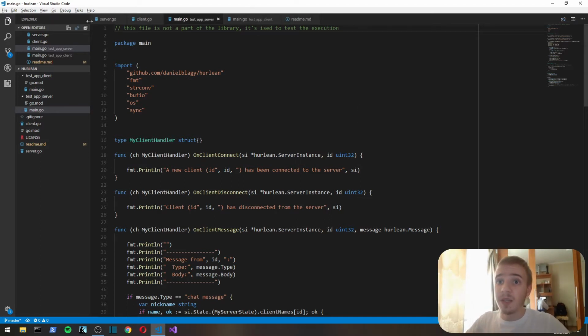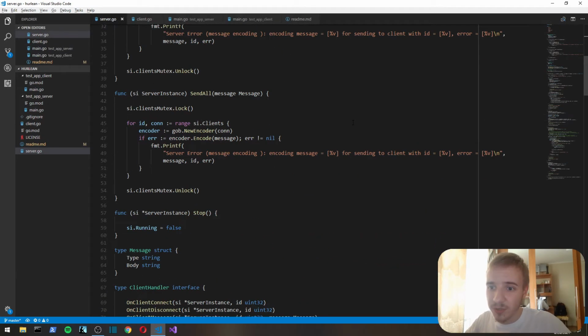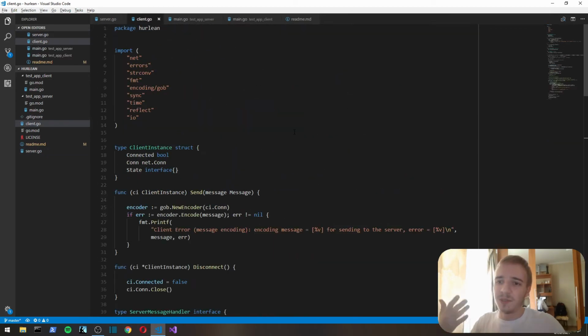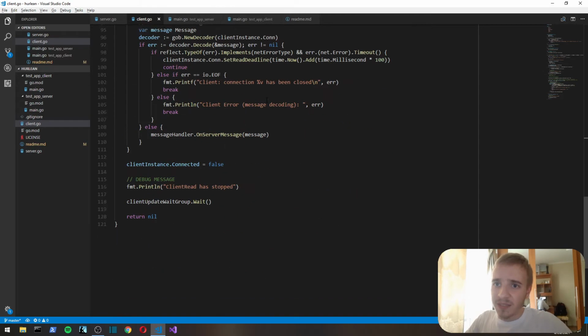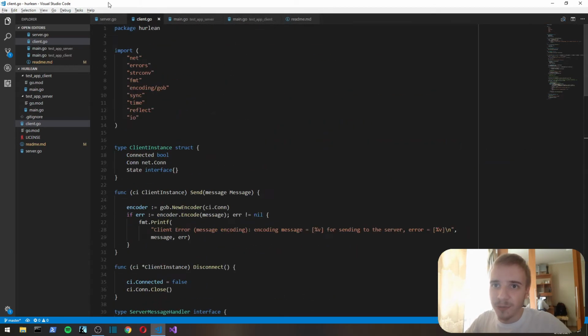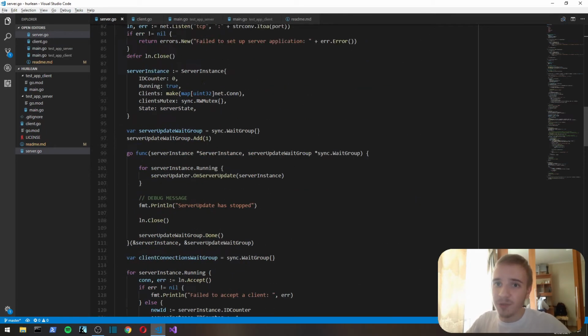Yeah, so I'm not gonna go into the code of the actual framework just because it's not finalized at all, and because there is a lot to unpack here. But I did use channels, I did use goroutines, I did play around with a bunch of stuff.